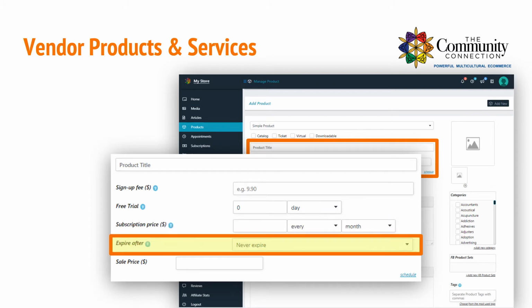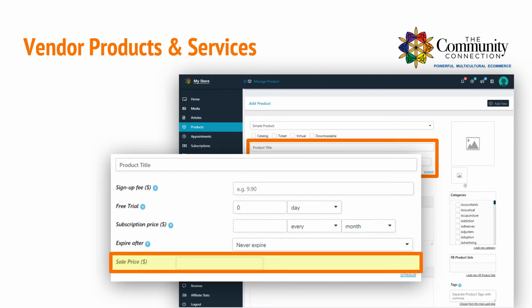Expire after, where you automatically expire the subscription after a set length of time. This length is in addition to any free trial or amount of time provided before a synchronized first renewal date. And sale price, which is an optional discounted subscription price.